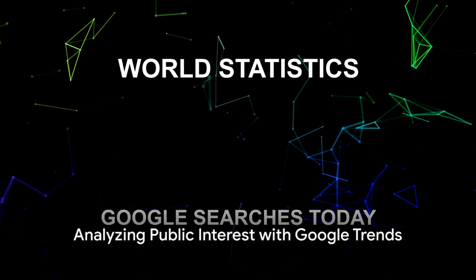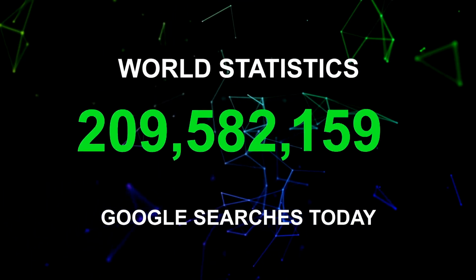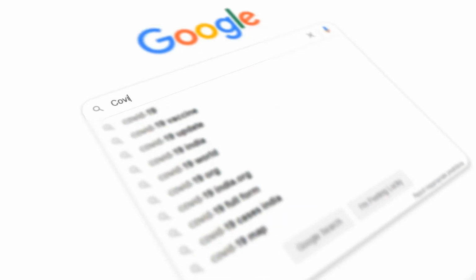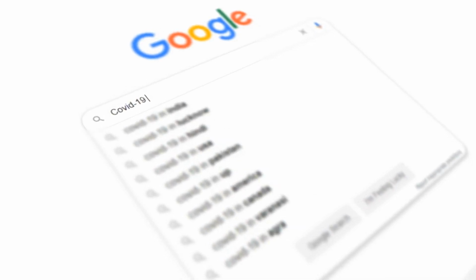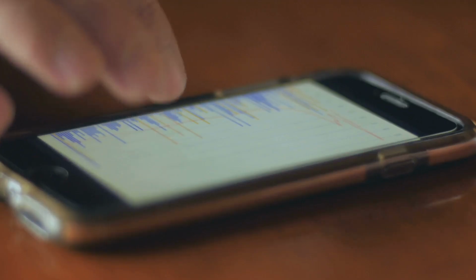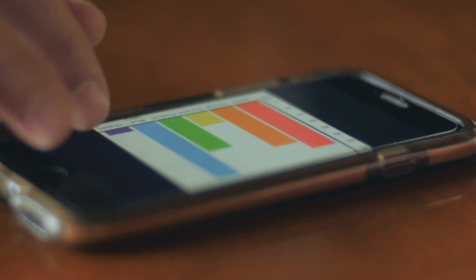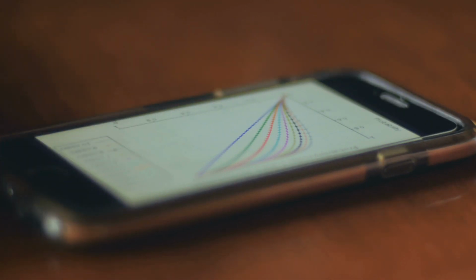Thirdly, we have Google Maps, Google Earth, and Google Trends. These tools are fantastic for geographical intelligence and analyzing public interest. By utilizing Google Maps and Google Earth's satellite images and street views, one can get to know any location as if they're physically present there. Their ability to measure distances can be crucial when trying to understand the layout of a location or tracing the movements of a person or vehicle.